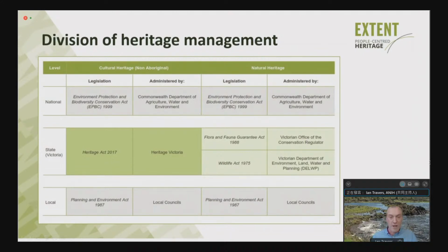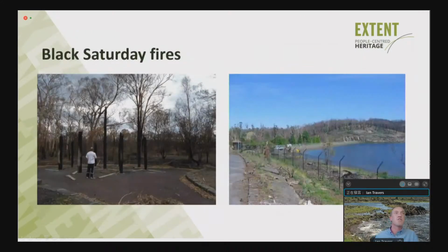But talking of fires, if we go back to Tauranga, the separation of management of cultural and natural heritage was really brought to the fore by a major bushfire in early 2009 that was known as the Black Saturday bushfires. And the fact that these fires also very unfortunately resulted in a high number of casualties in local communities brings home to us the very important point that when we're talking about heritage values, both cultural and natural, we also have to consider that it's the communities that hold those values, and how they feature in the priorities of those communities is a very important question. Sometimes natural values are considered more important, sometimes cultural values.